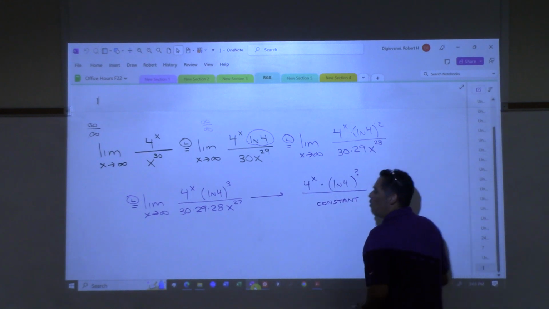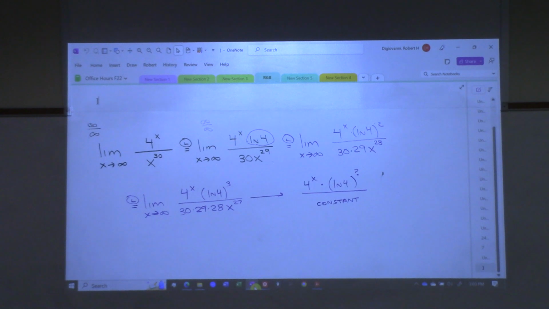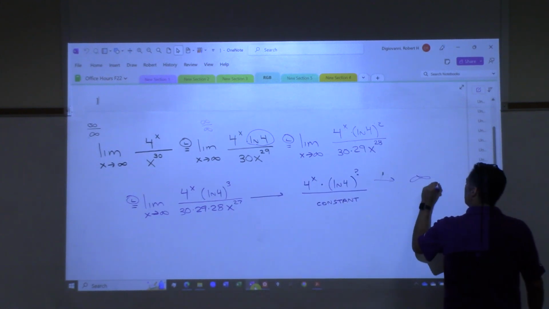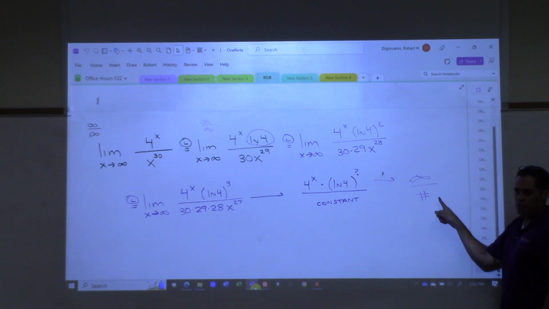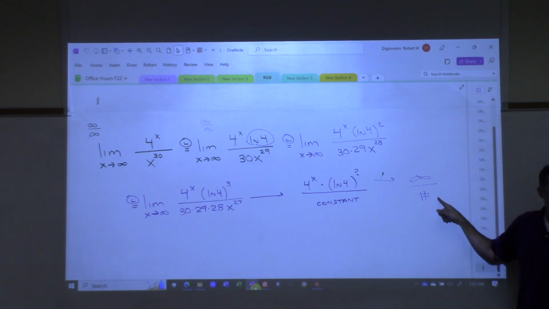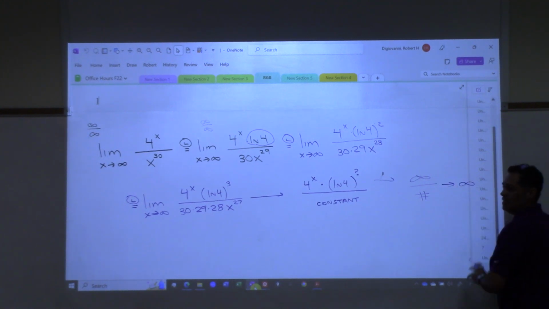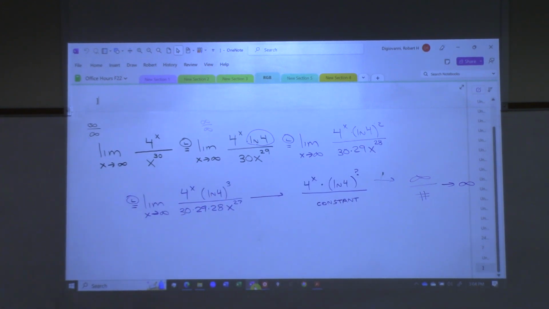And when we get to that point, you can no longer use L'Hopital, right? But what's happening if you take that limit? Where's the top headed? Infinity. And where's the bottom headed? To a number. And what's infinity over a number? Nope. It's infinity. This keeps getting bigger, and the bottom is just stuck as a constant, right? So where does that ratio go? Infinity. What did it look like on the graph? It looked like 0, didn't it?